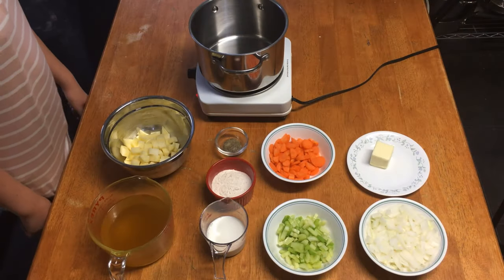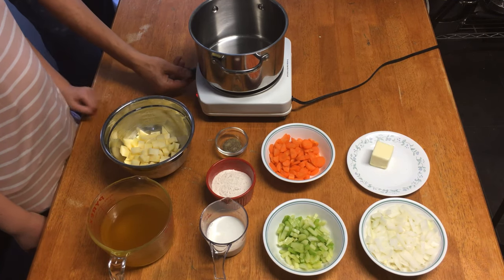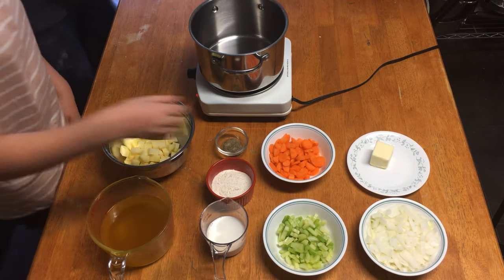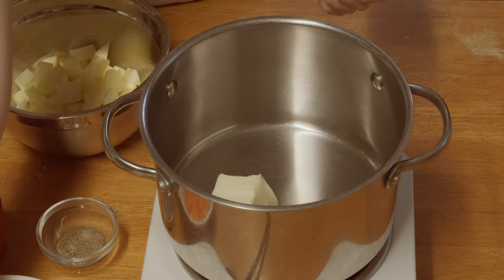So we need to turn the thing on to medium heat. So about right there. And we want to go ahead and put the butter in and melt it. 4 tablespoons of butter. All right.